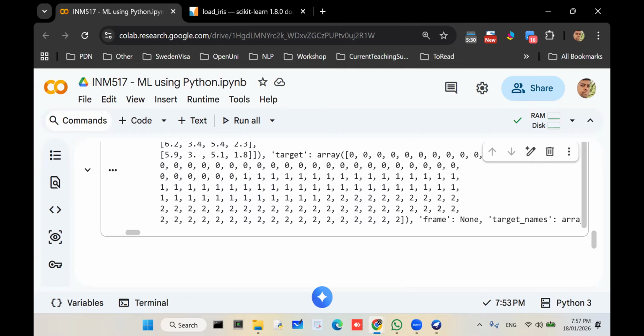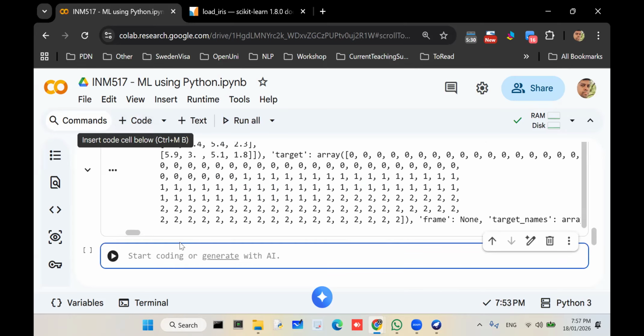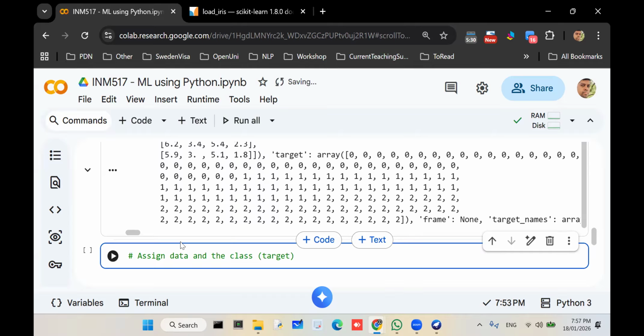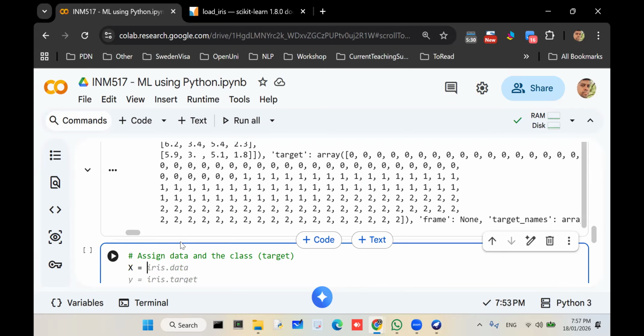Now that we have observed what we have inside, let's take our data and the classes. I'm going to get another coding window. We are going to assign the data and the class, which is the target. I'm going to get X as iris data, the data part.